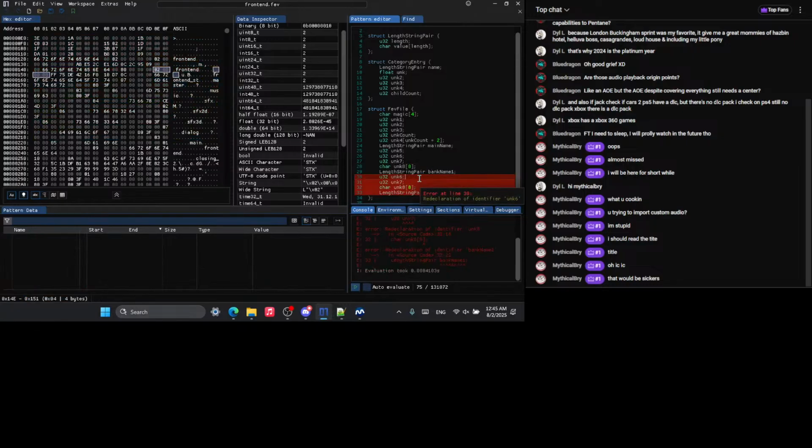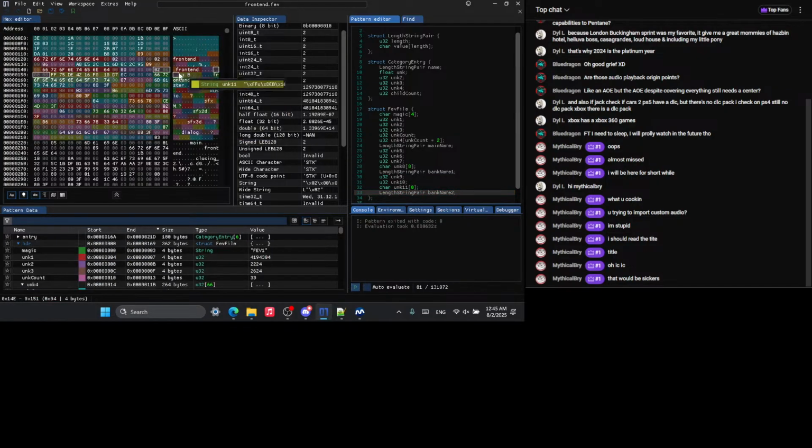Okay, so then we have this, and then, oh no. So these definitely are a thing together. So we read the first thing, that is probably the bank name, and then they have like 2 and then that, and then 2 and then that.